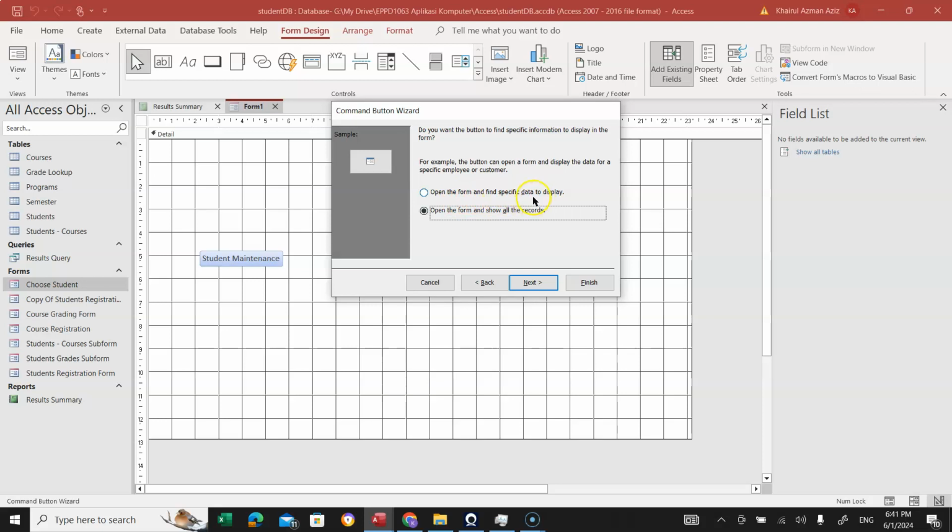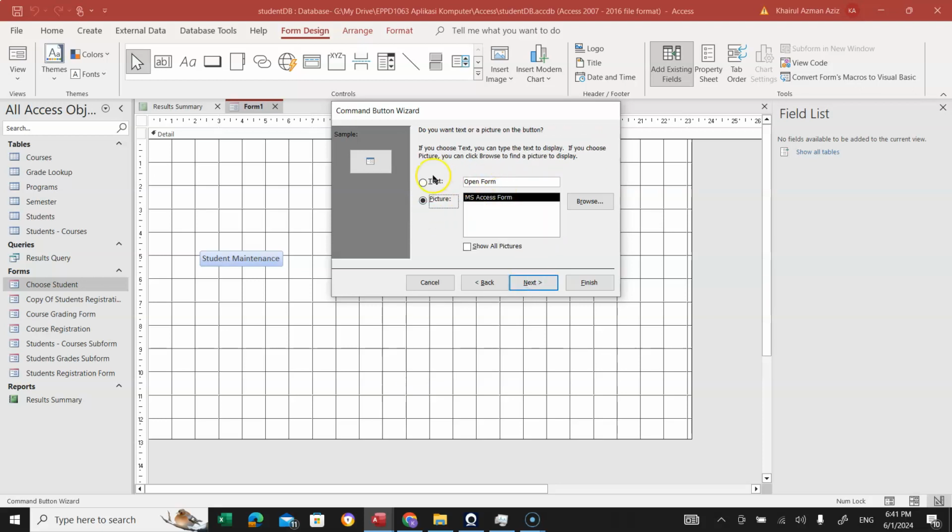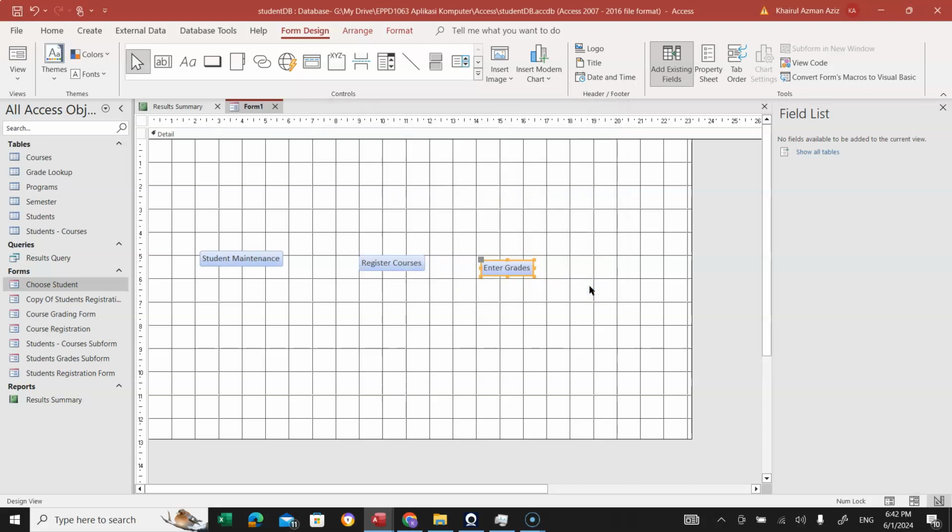Open the form and find specific data to display. We'll just show all records. Click on next, put a label to it, call it enter grades. Let's name this as grades button. Finish.